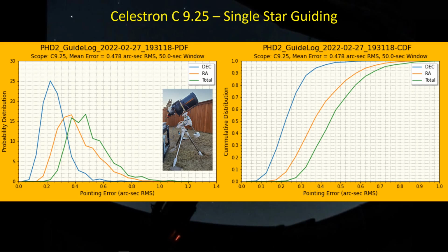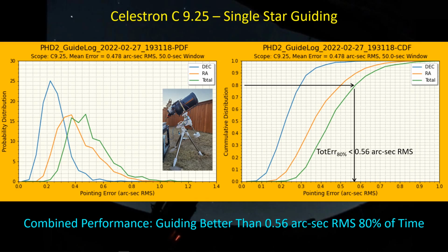Now, taking all of the data together, you can see there's a big separation here between the RA and the declination, meaning that I'm going to have more eccentric, more elongated stars with guiding behavior like this. I think this is a more extreme case because the RA numbers were so poor early on. 80% of the time, my guiding was less than 0.56, which is not much different from the 0.53 that I was getting with the other two telescopes.